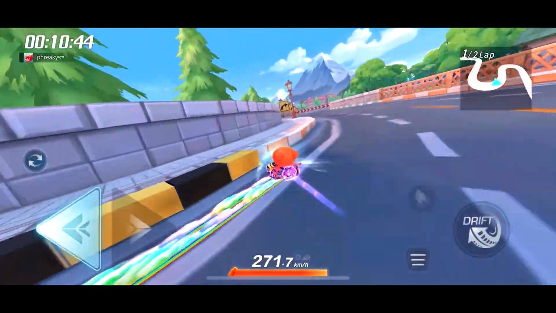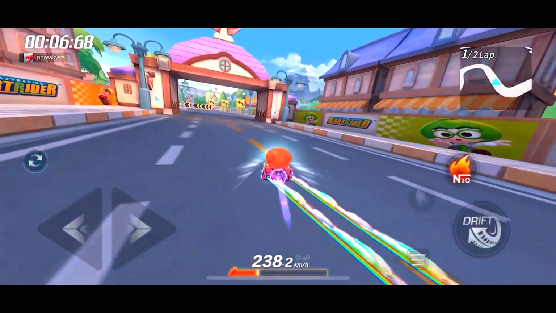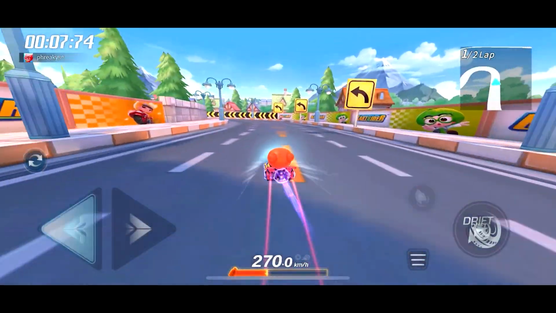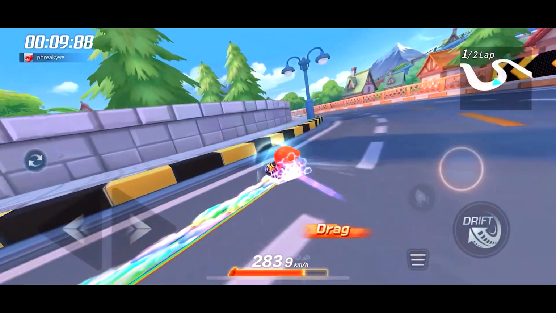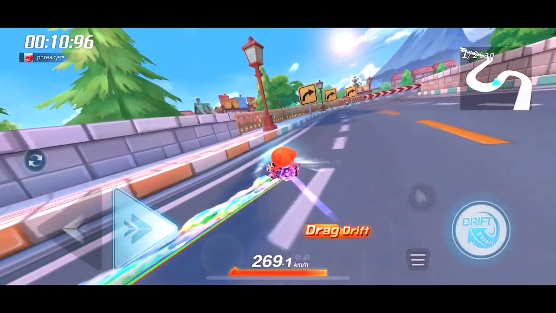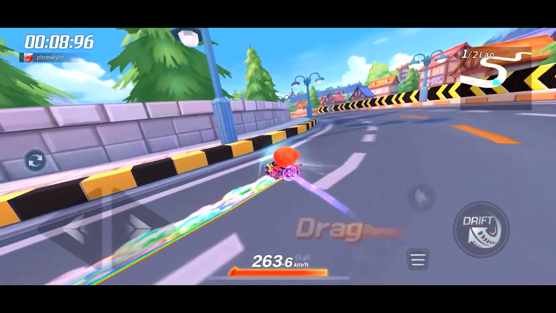The next 2 curves both require a cut charge. They are connected, so I'll explain the full sequence. I like to start my drag a little bit after the shadow on the ground. As soon as my nitro meter is full, I perform a cut charge. You want to keep an eye on your nitro meter to make sure you collect the nitro when cutting.